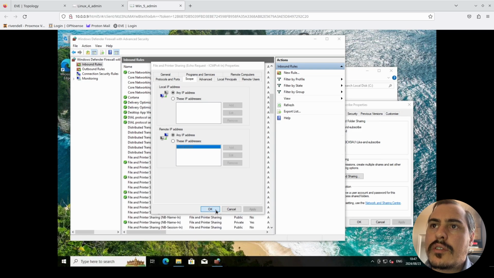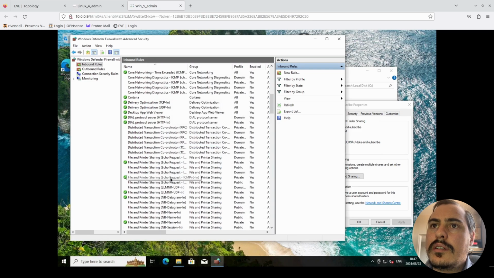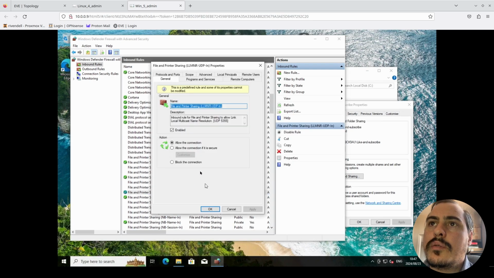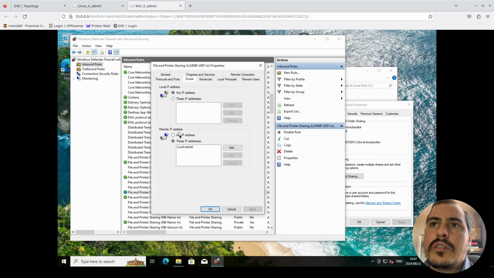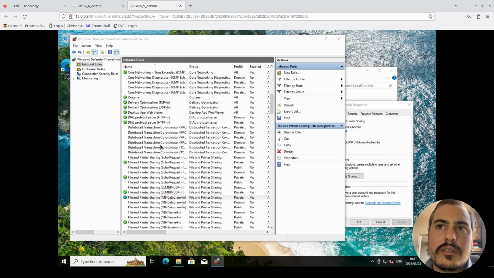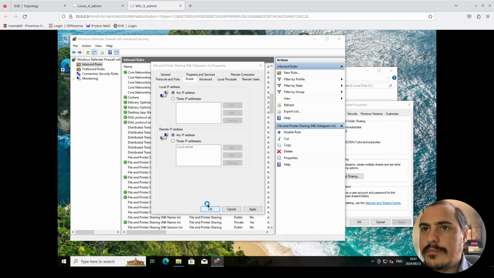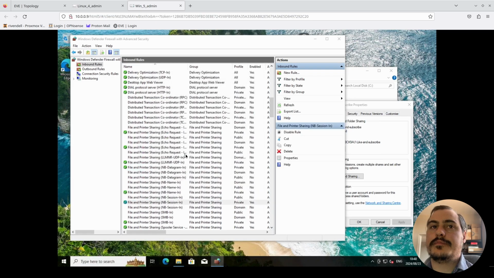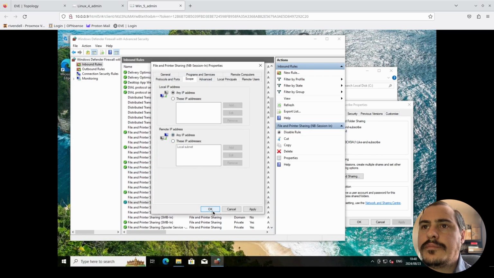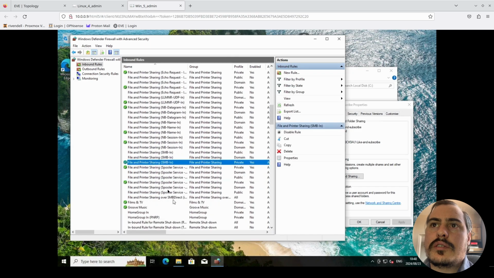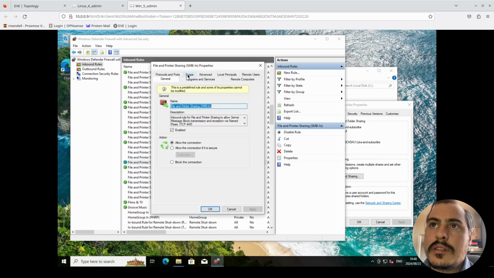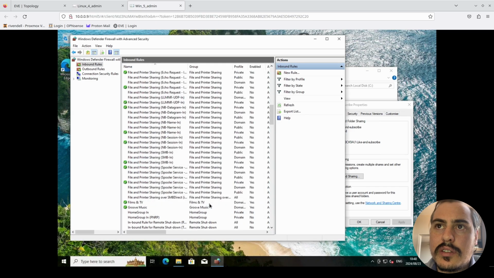Now what I'm going to do is go through every single one, and I'm just going to set the scope to allow all IP addresses. Just as a note, since we're only using SMB, you could just go to the SMB service and only allow it for that. But I'm just going to add all of them. Yeah, so this is the important one. So the SMB in. So this is technically the only one that we needed to do this for.